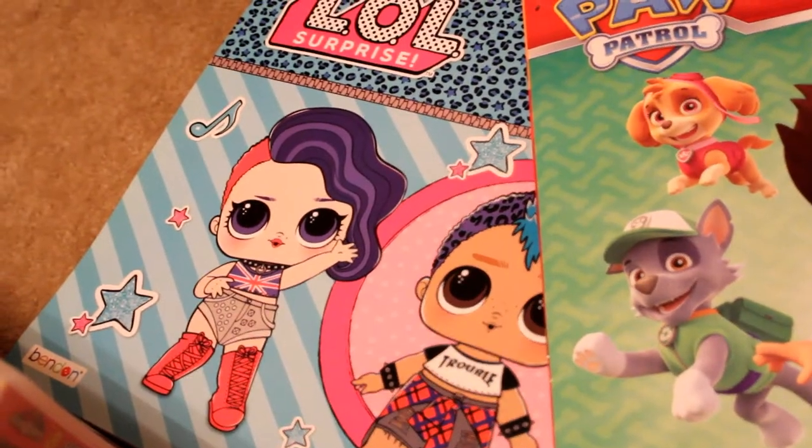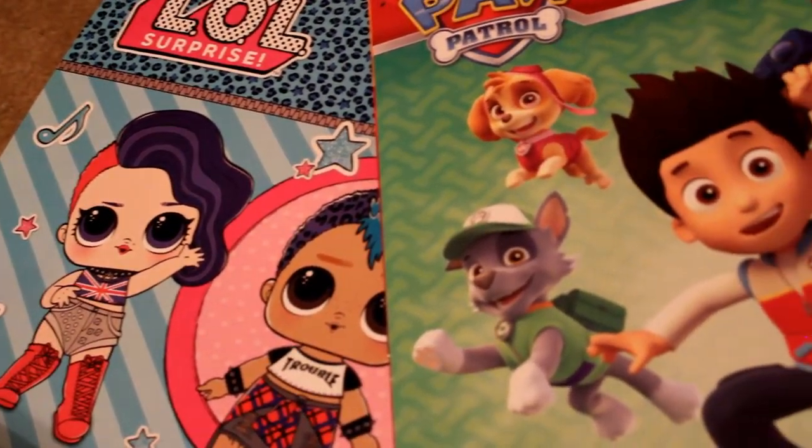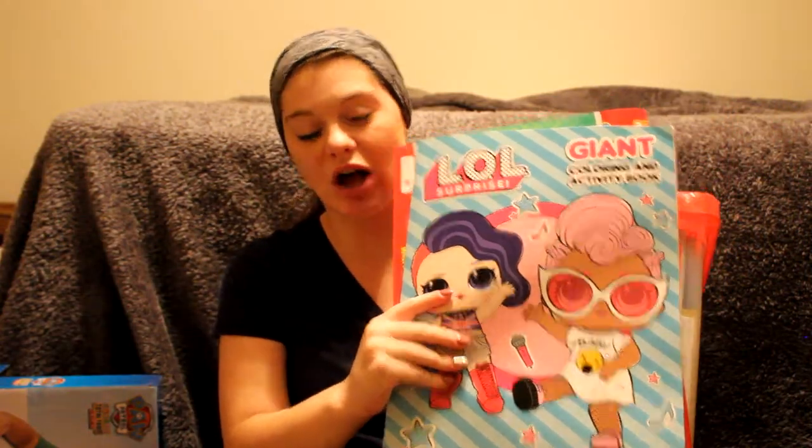And then to go along with this — because I didn't realize there were coloring books already in here — I actually picked her up two of these jumbo ones from Dollar Tree when I went shopping for stocking stuffers. I'll also link that stocking stuffers video down below. I got everything from Dollar Tree for under $10 per stocking. I picked up this Paw Patrol coloring book, which she's had before and I know she loves, and also this LOL Surprise one — her and Lakin have been really into the LOL dolls. So I'm going to wrap the crayons and everything together with the coloring books, so that'll be kind of one gift underneath the tree for her.